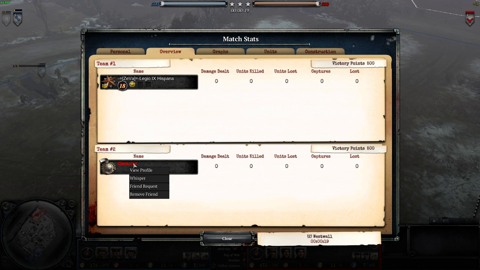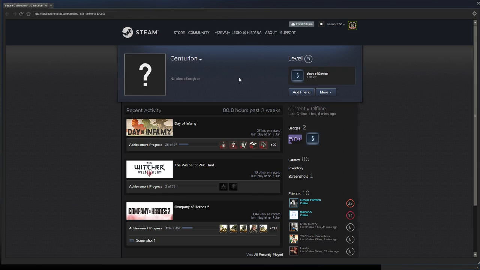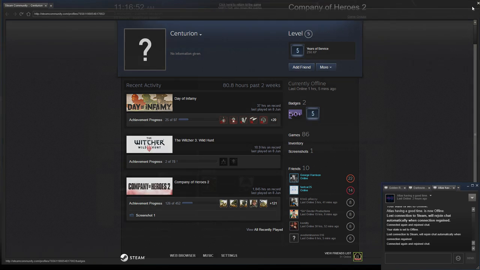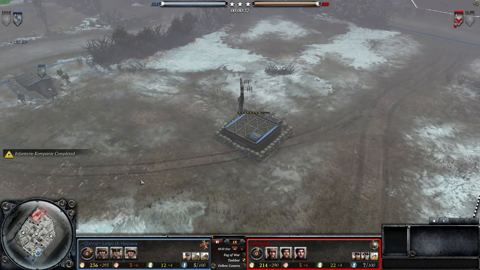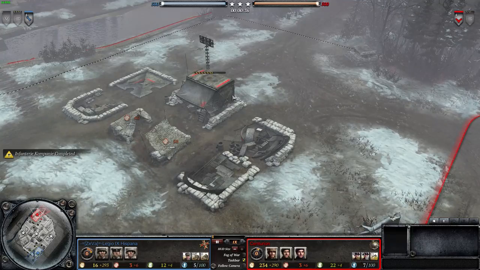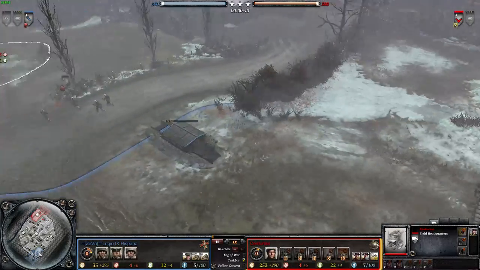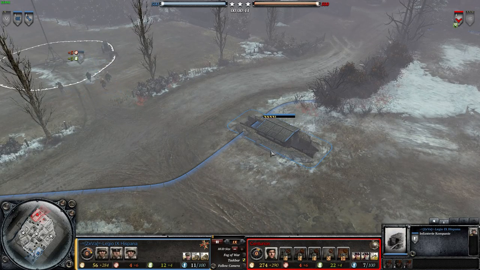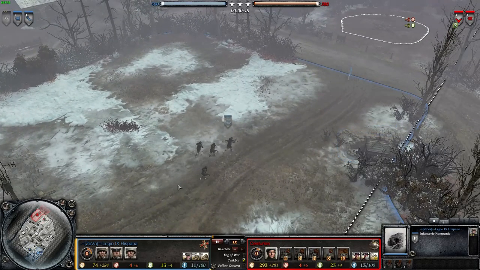I did check his profile, as we can see. He has 1,845 hours in Company of Heroes 2, so he has the hours in the game and is competent hour-wise anyway. So let's see what happens. Straight off the bat, he's going to go for a Vickers, as well as his infantry section, just to be expected. And I've gone for my MG42 and then popping out a Grenadier squad as quickly as I can.